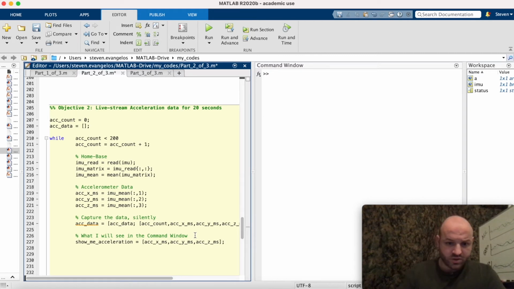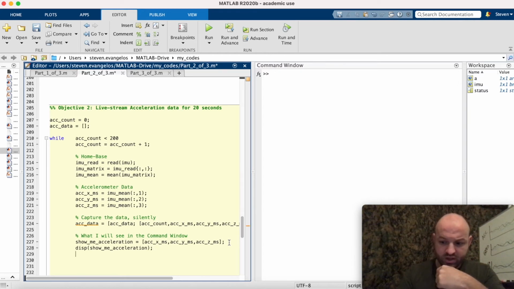Now, I don't know what you're thinking, but if you're thinking, hey, didn't we just kind of do that? Yes, we did, except now we are not including this counting variable, which means we're not counting iterations with show me acceleration. This variable is specifically here to show you some command window stuff. You can see that I suppressed it because I don't need to see show me acceleration equals brackets each time it iterates through. I just need to see this right here. So to make that happen the way we want it, I'm just going to display show me acceleration. And I'll suppress. Okay, moving on.